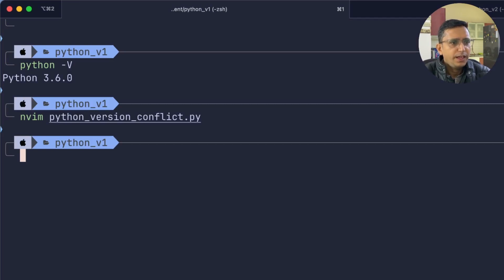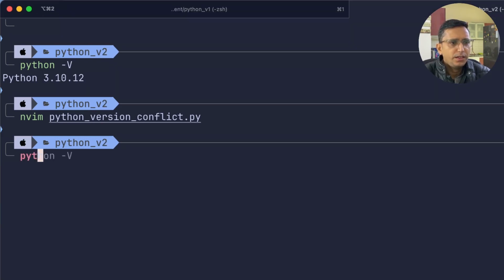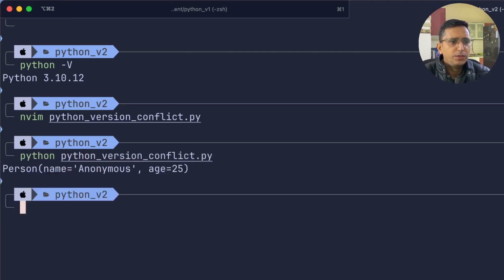Let's execute this file in directory 1. Here if we run this file using this Python, we get the error that the module is not found. Here if we run it, we are able to see the output.